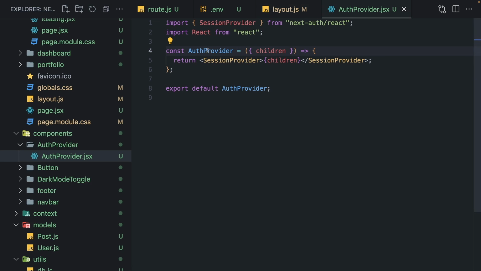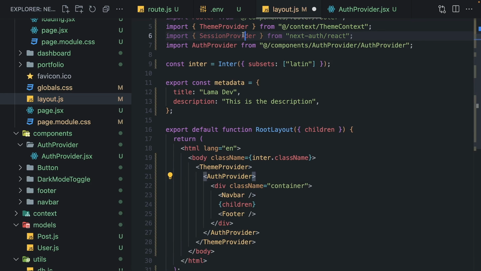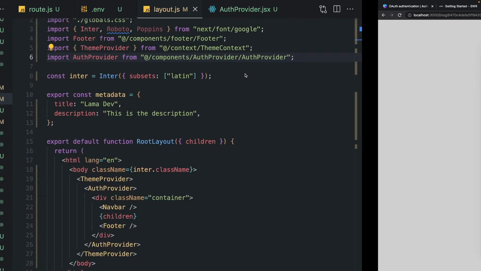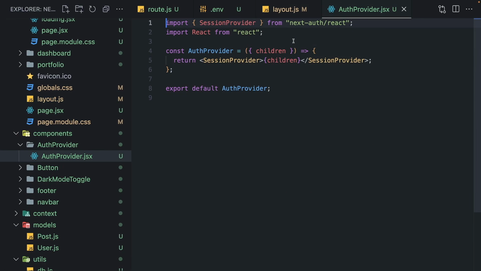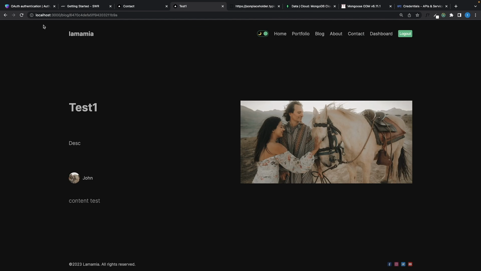Right now we can use this provider instead of the session provider itself. Like that, I can delete this here. Let's see. It's still the same because I forgot to write use client here. And perfect.